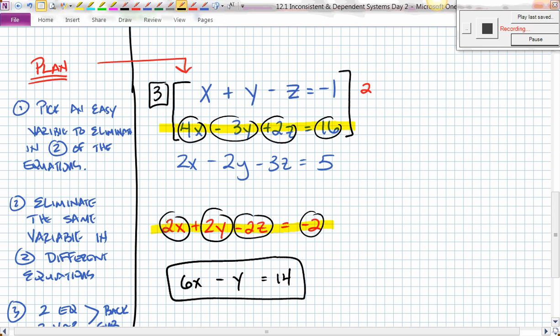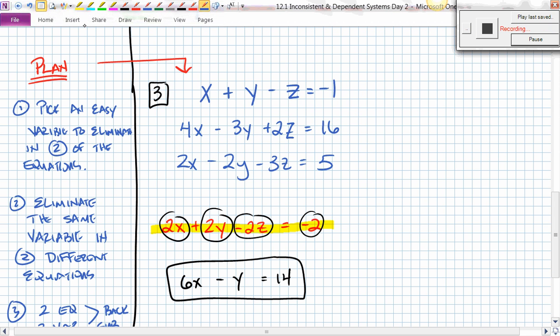So do you see how we now have a new equation that only has 2 variables in it, x and y? Okay, good. We're going to do that same procedure over again, except we're going to eliminate z from the first equation and the third equation. All right, now back up here. We want to eliminate the z in the top equation and the bottom equation. Okay? So how do I eliminate the z in the top and the bottom equation? What do I multiply the top equation by? Very good. Let's multiply the top equation by negative 3. I'm going to write that down over here.